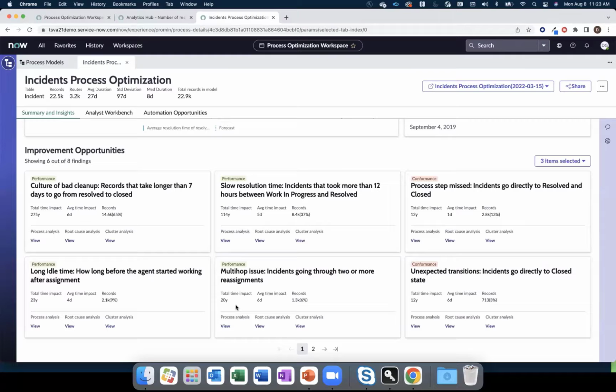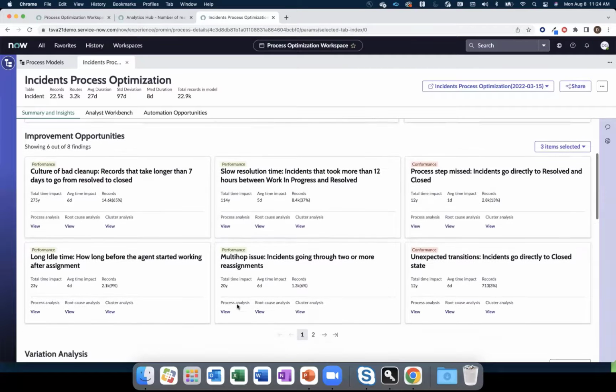So these cards, we provide them out of the box. They shine a light on where the opportunities exist. And then you have the ability, of course, as customers to tweak them to meet your specific needs, or you probably have hypotheses about the processes you're running on the platform, and you can create your own finding cards to help you get a jump start on the analysis. The second half of it is to help you understand whether you're actually conforming to the processes the way that you've set them up.